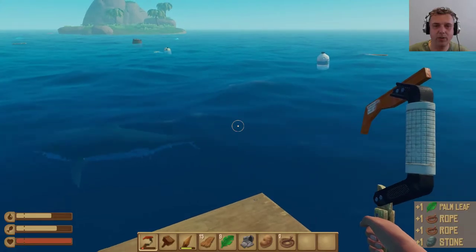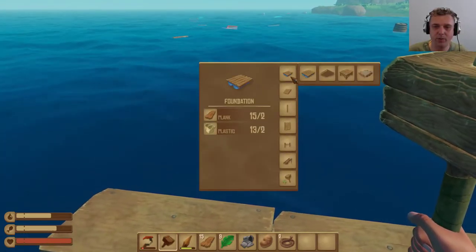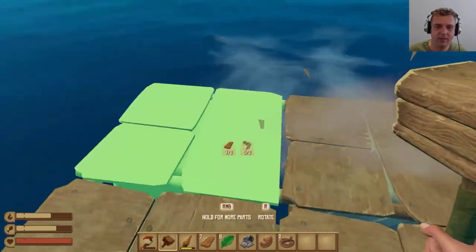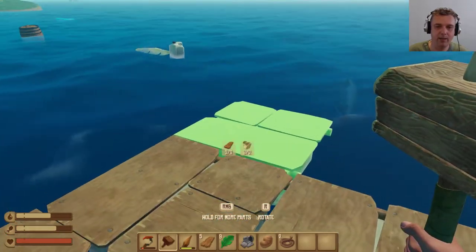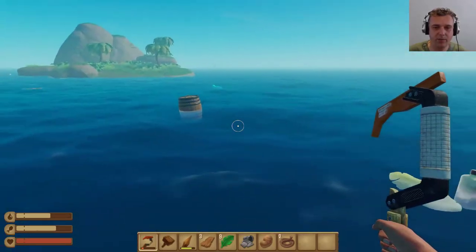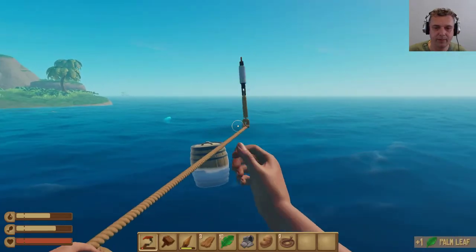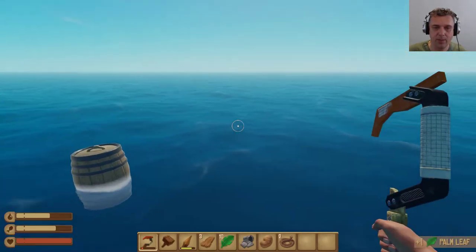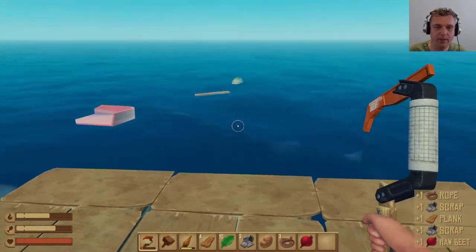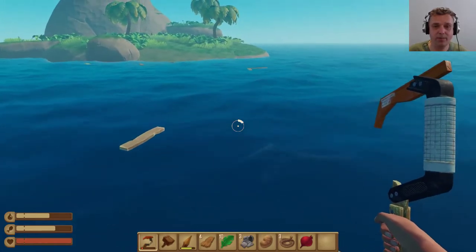So now what I really want to do is expand. All sorts of cool options which we'll investigate later on, but let's make it a little bit bigger. And put one over here, so if I need to, I can run over here and have a little bit more reach. Sometimes items are just out of your throwing reach, but this will help. Alright, cool. We're approaching an island, but I can't stop. We are drifting.